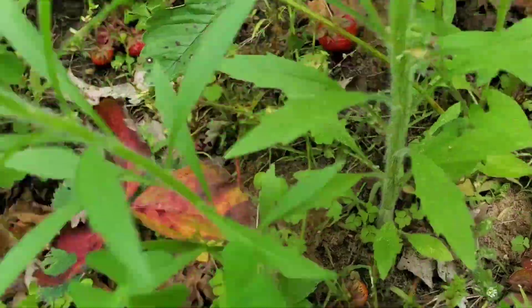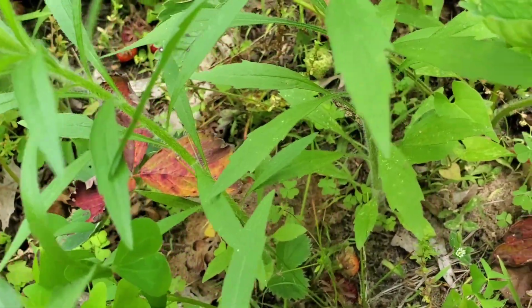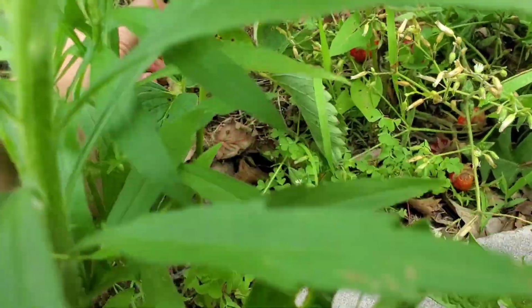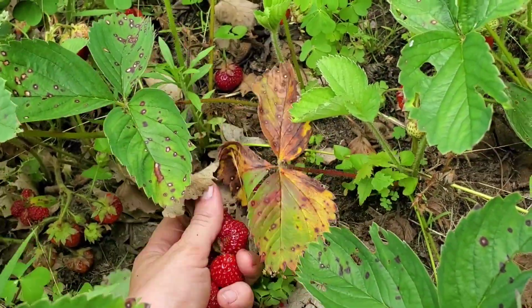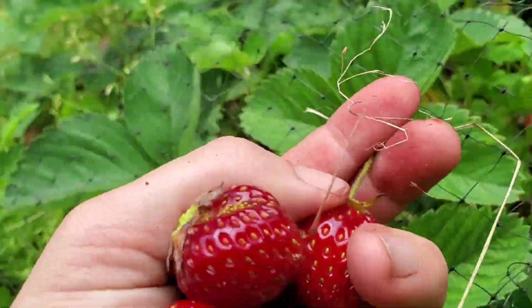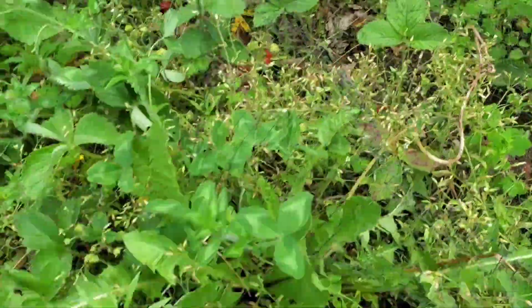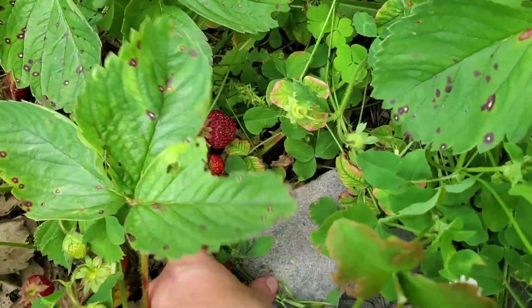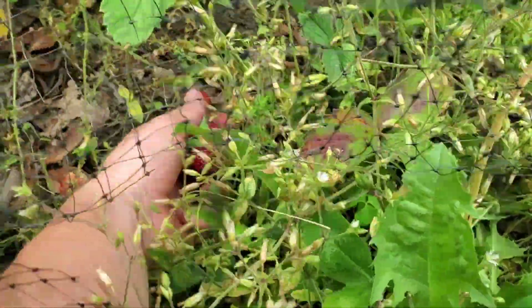But for me, that's not a big deal. Usually I get maybe a handful every day that are going bad or have been chewed on by something. And I just give those ones to the chickens. The chickens love it. Oops. I don't feel like I'm wasting it. Oh, so many strawberries. Yeah, I could sit out here and pick for an hour easily.